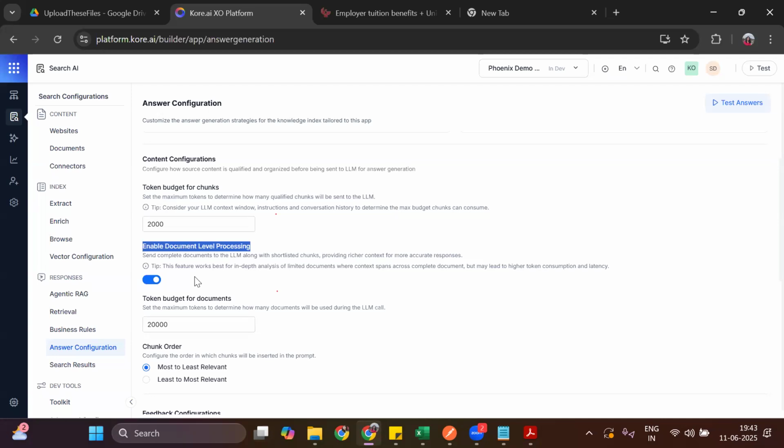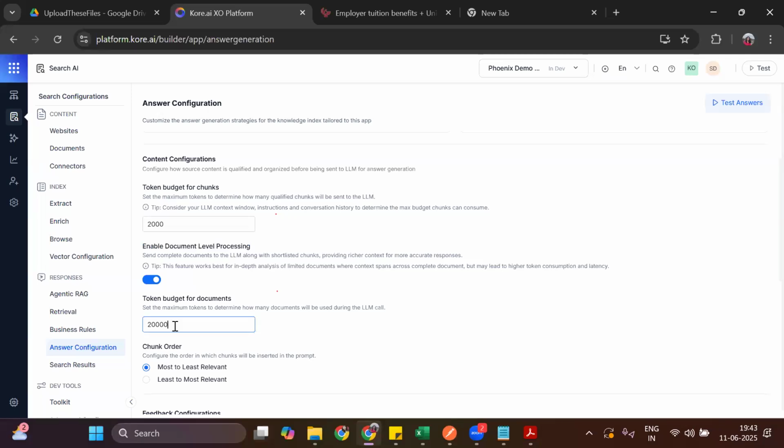So relying only on a specific set of chunks might leave out some information to be sent to the LLM. So instead, when you enable this, Search AI identifies the documents linked to the most relevant, or qualified, chunks and sends the full content from the document to the LLM, but within a specified token limit.